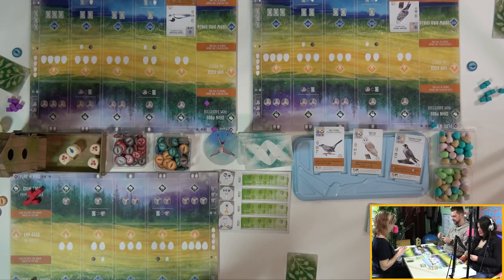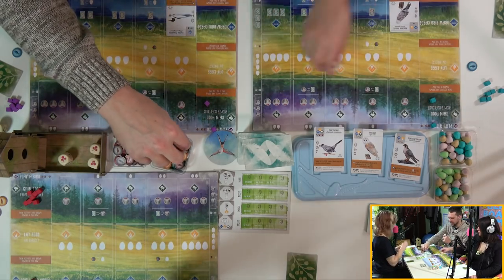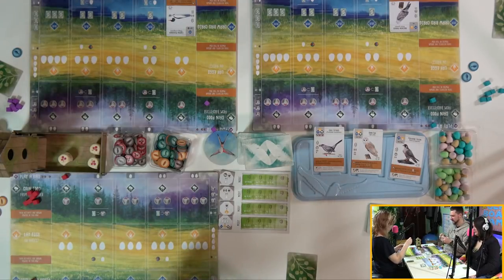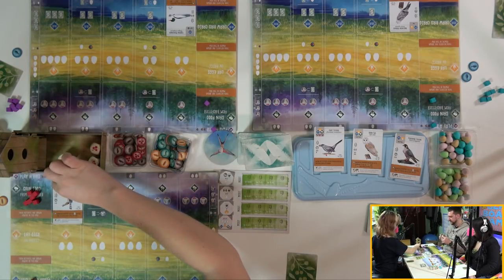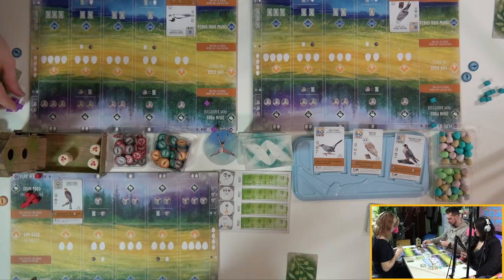Okay, what do I even want to do here? What's in the bird feeder anyway? I'll go berries and a fish, and get a fish in from the bird feeder. Oh, sorry, I gave you the die. I'm going to play a bird. I like them all. I'm going to play my Cooper's Hawk, and I will feed it a little mouse. Yes. And then I am done-sies.